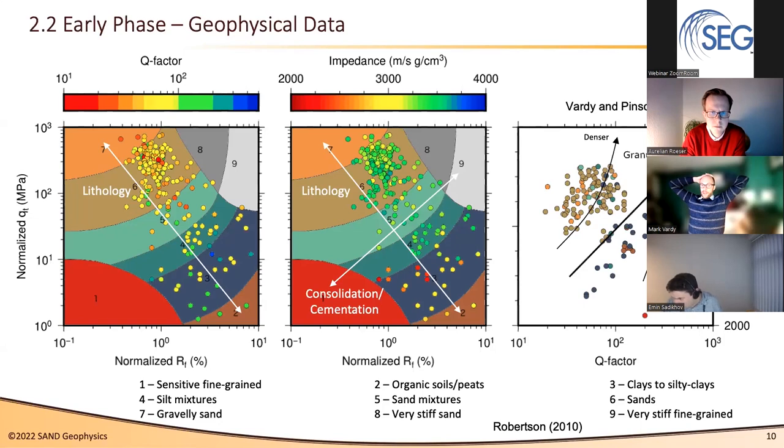So I think QP can be a challenging parameter to get a handle on, but I personally think it's a really useful one. So I think taking time to try and do it is really valuable. What I would say is I think a lot of the instantaneous Q estimates that people make, I don't really put much faith in. I think the more traditional spectral ratio and spectral matching approaches tend to be more robust in my experience.